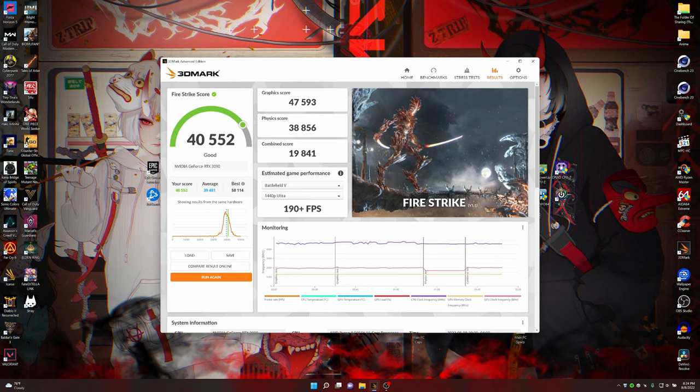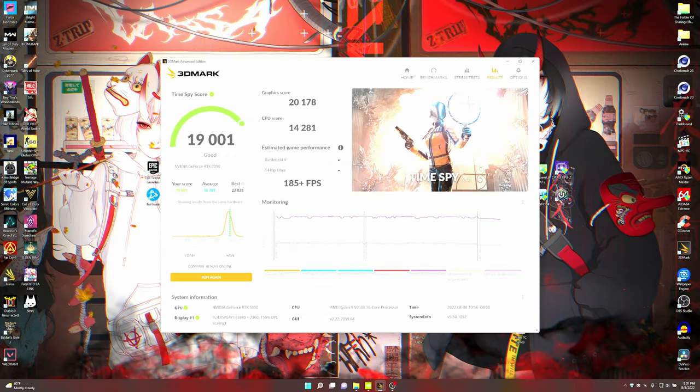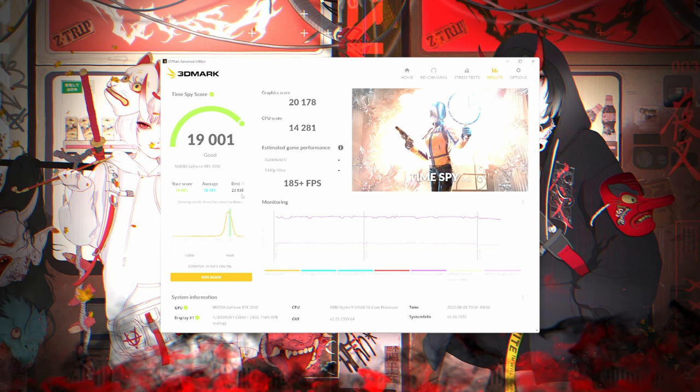Here's the Fire Strike score. We got 40,552. And there's all the average scores and all that stuff. Graphics score is 47,593. Physics was 38,856. Combined was 19,841. All right, our Time Spy score is 19,101. We got 20,178 for graphics and 14,281 for CPU score. And then there's our averages and whatnot. So now let us move on.